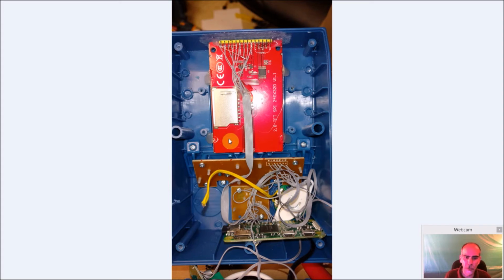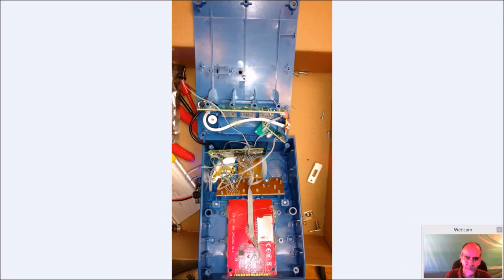I assumed that were there to hold the control panel, give it a little bit more force on the back and hold that all in place. So I left as much of that alone as I could. And actually I didn't touch them at all, so I did leave them in place. So these ridges right here, you can see them. These kind of hold the back panel on here. So you have to be very careful on routing your wires either between them or go around them.